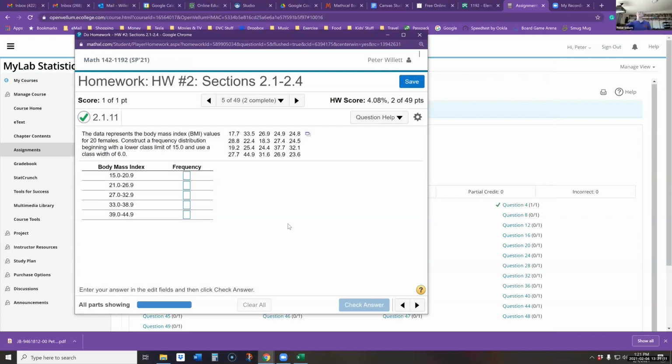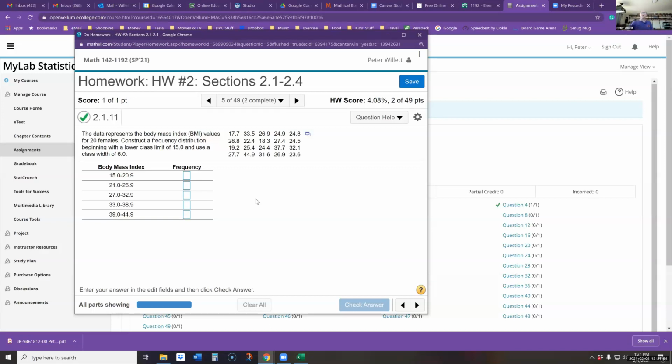Okay, so here we have one of the problems from our second homework set. You can see it's number 5 out of 49. And in this case, this is actually from 2.1, and I wanted to start with this because it's a 2.1 problem, but I think the easiest way to do it is use a histogram from 2.2. And so I'm pointing that out to you now so that hopefully if you're getting to these problems, you can recognize that the histogram is a better tool to do these kind of problems. Even though if you had just read 2.1 and then gone here, you wouldn't have thought to use a histogram to do the problem.